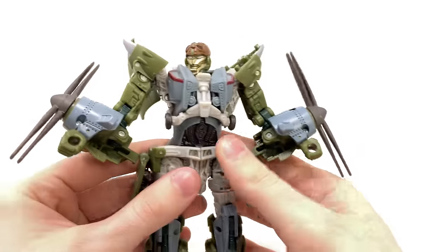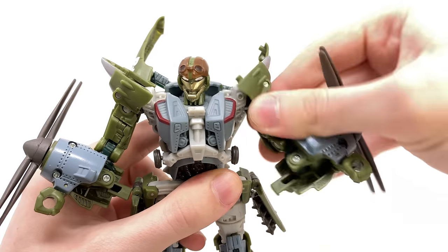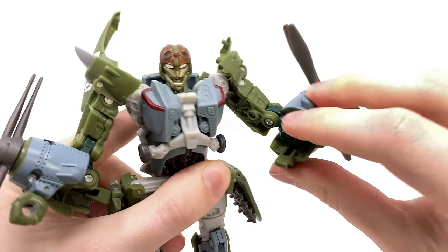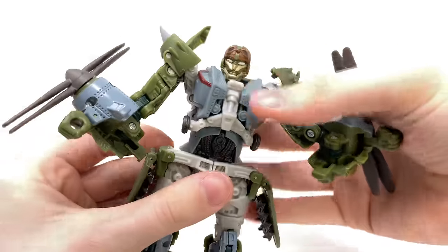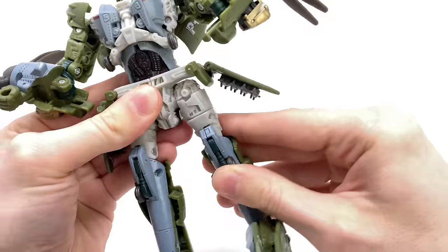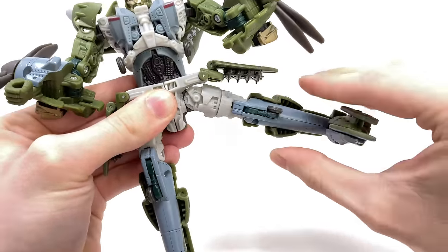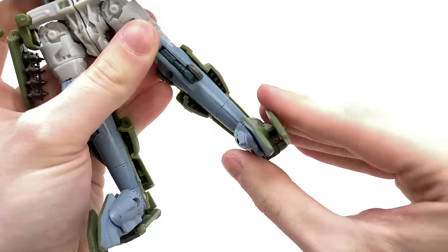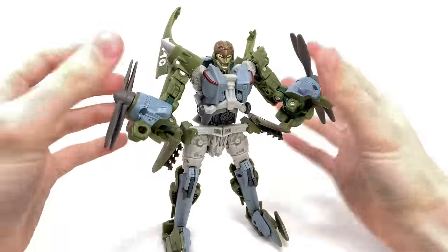Now, in regards to articulation, surprisingly actually pretty poseable. So the head is on a swivel, so it can rotate left to right. We do get a hinge joint here at the shoulder, which can hinge out to the side, as well as forwards and backwards, full rotation at the bicep, as well as a 90 degree bend there at the elbow. The wrist, due to transformation, can hinge forwards and backwards. Sadly, nothing at the waist, but that's just due to the nature of the design. The hips can kick forwards that far, as well as can kind of kick back to that far. And very surprisingly, we actually get some heavy duty ratchet joints hinging out to the side, which is a really neat touch. And we do get a rotation there at the thigh, 90 there at the knee, and then finally, where the foot is concerned, a full ankle joint, as well as some pivot going forwards and backwards. So in all, a pretty poseable looking figure.